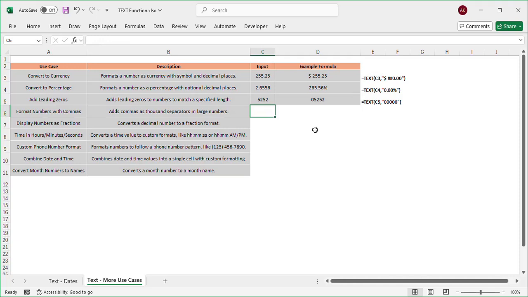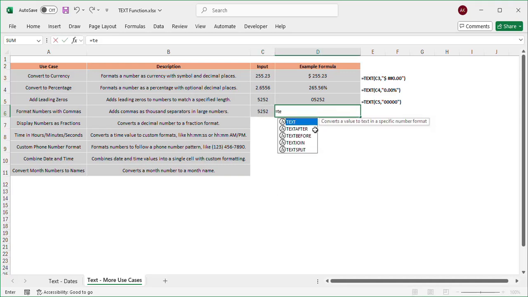Next is to format the numbers with commas. Again, I will use the same number as above. And if I say text, and if I say pound, comma, pound, comma, pound 0.00.